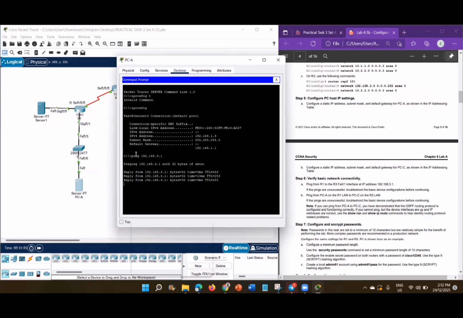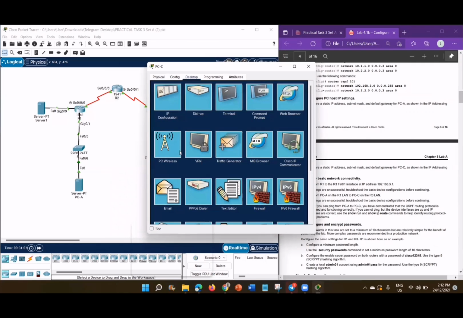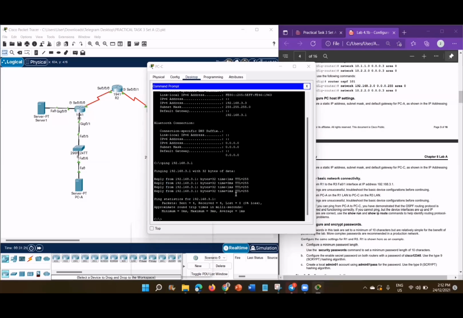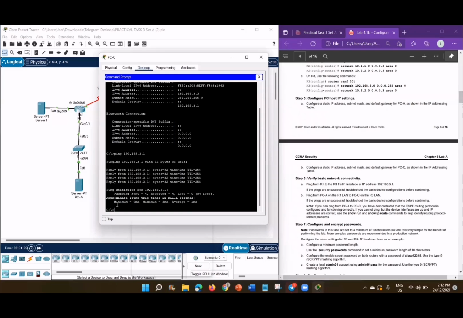The ping is successful. Now I go to the PC C command prompt and ping 192.168.3.1. The ping is successful.